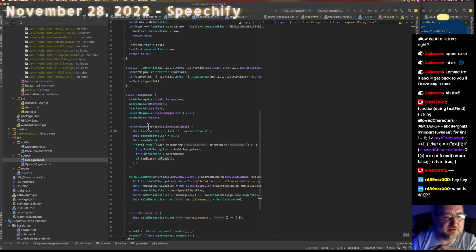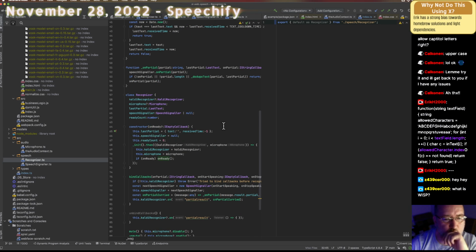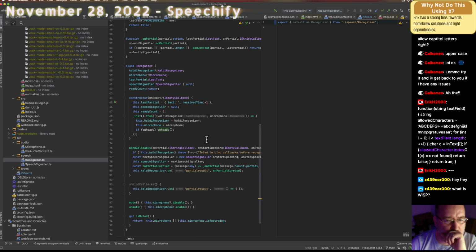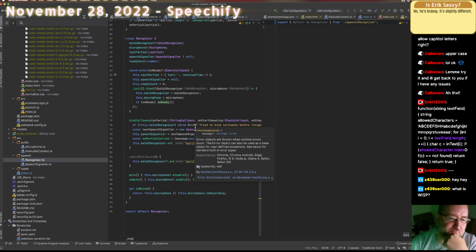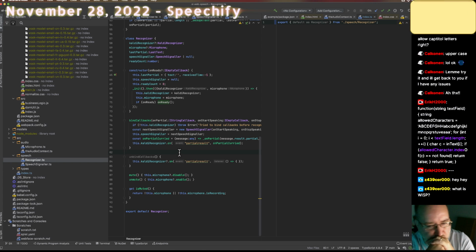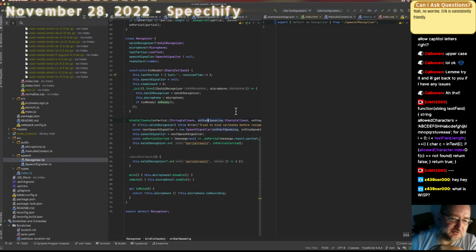Constructor, you take this on ready. After it's ready, it'll have loaded in the language models and initialized the microphone. Then you call bind callbacks to say what callbacks you're interested in.